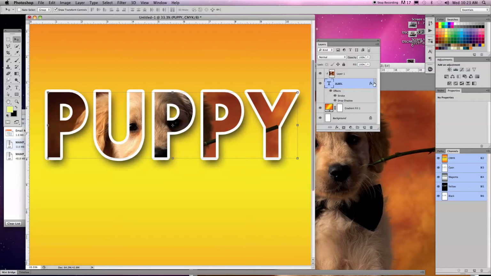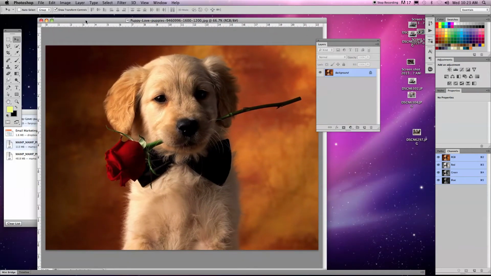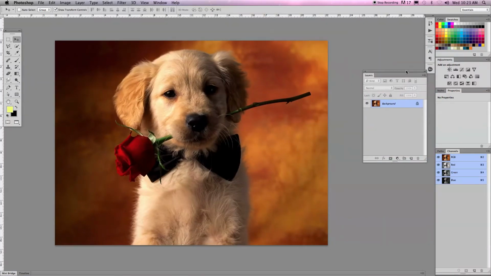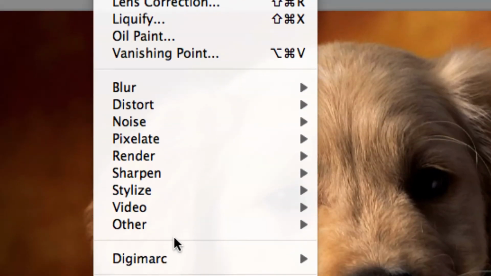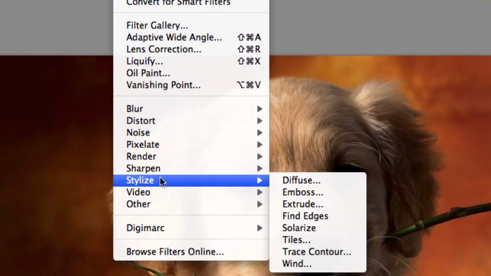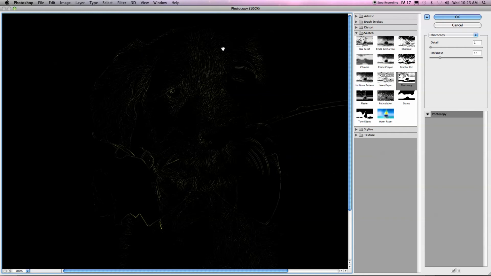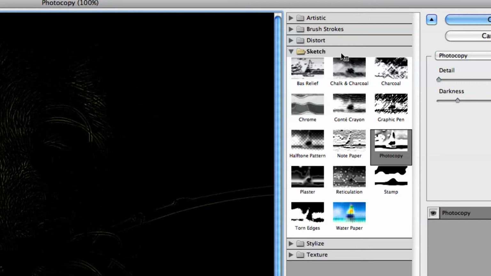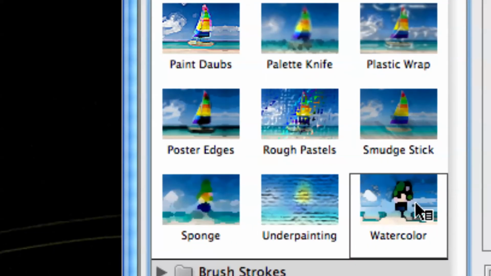Okay. There's a couple of ways you can do that. Let's take our picture of a puppy and turn it into watercolor. You can simulate that a couple of ways. So I've got my image of my puppy, got his layer selected. There's a filter at the top. Filter and... maybe it's stylize. They've changed this up. There used to be an artistic filter. Filter Gallery. Perfect. Under Filter Gallery, off to the side, these are all different ways you can distort an image. One of the artistic ones, I believe, is, there it is, watercolor.